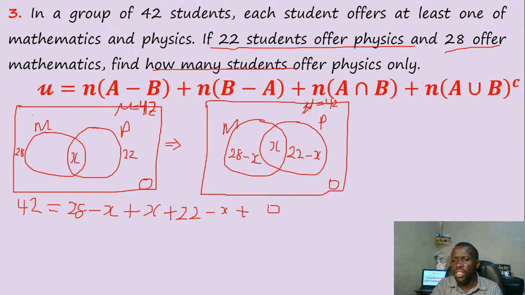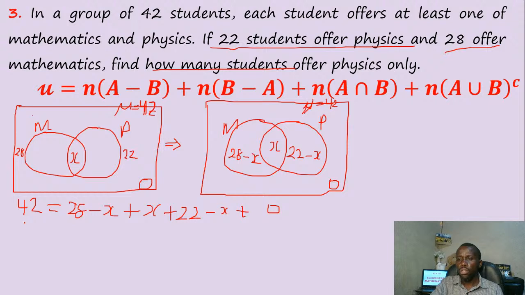Okay, you don't understand the filling in of the Venn diagram. When they do not mention the word only, whatever number you are writing, write it outside the circle. And when you want to bring it inside the circle, make sure you subtract the center from it. The center of the two rings is X, so you must subtract it from any of them that you are bringing inside. I believe you understand what I'm saying now.